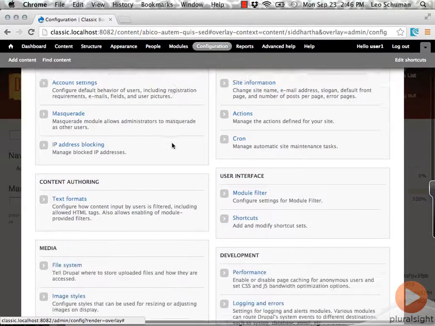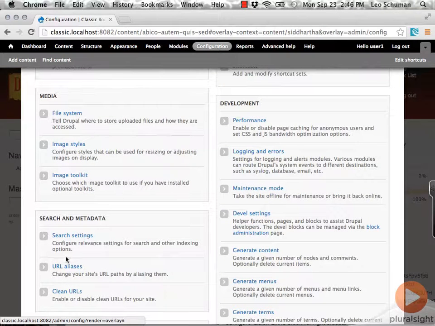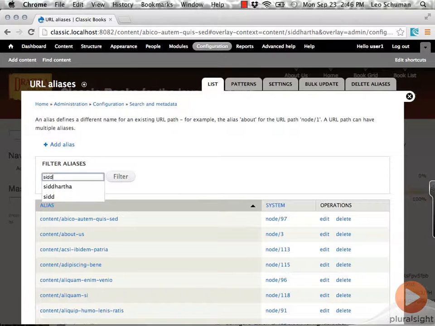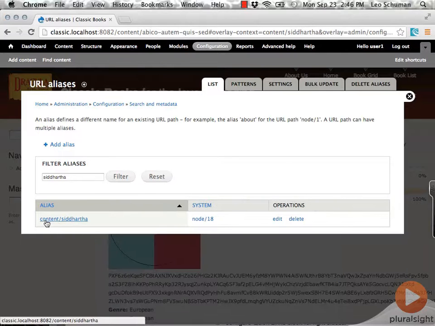I'm going to go into Configuration, URL aliases, and find our book Siddhartha. And we'll see that its default alias is content / Siddhartha, but that its actual system node is node 18.